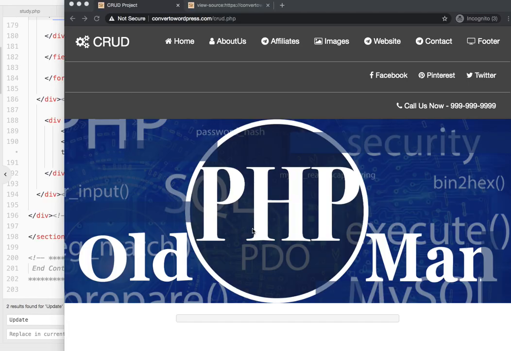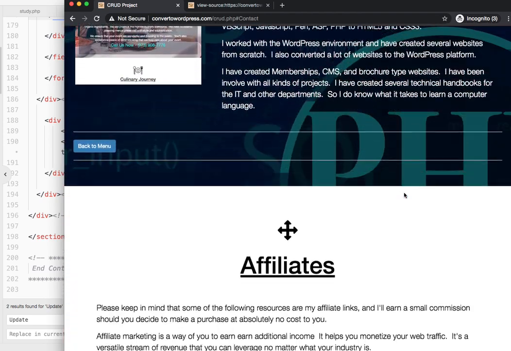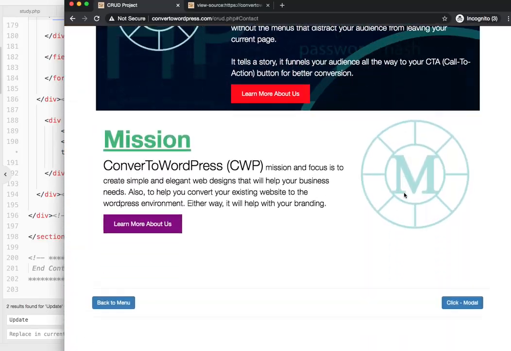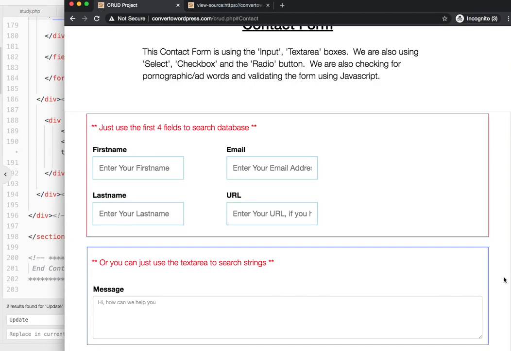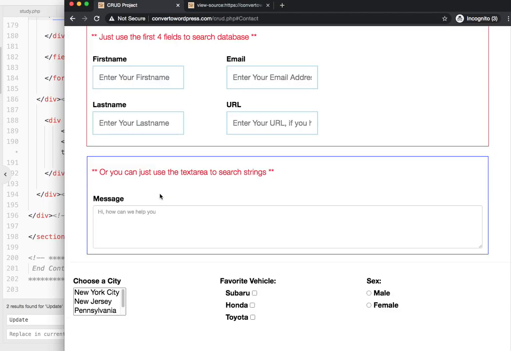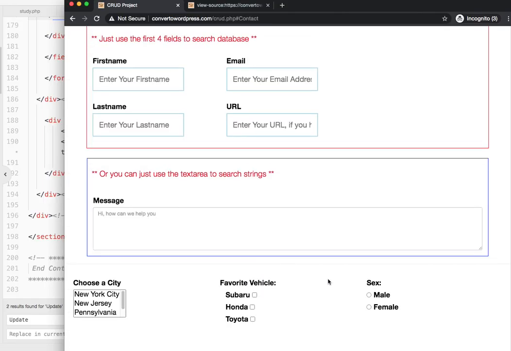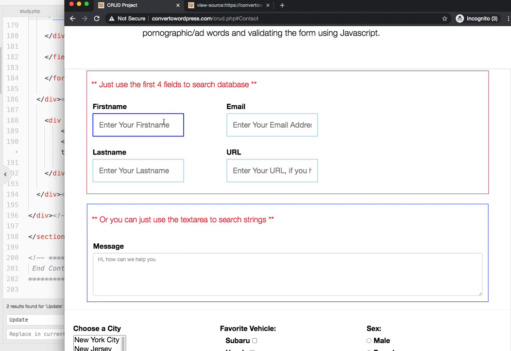What I want to talk about is the update. In the last video we talked about how we search. Let's go to the actual contact form. These are my designs from before. We could put a name here, or an email or whatever, and do the search, and then what happens is it populates the actual form because it has PHP.